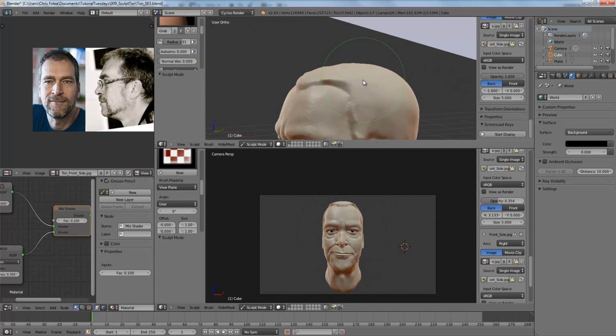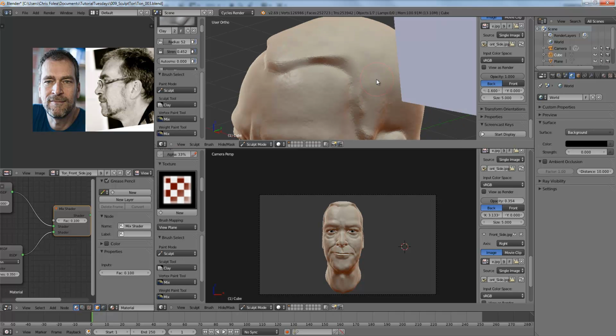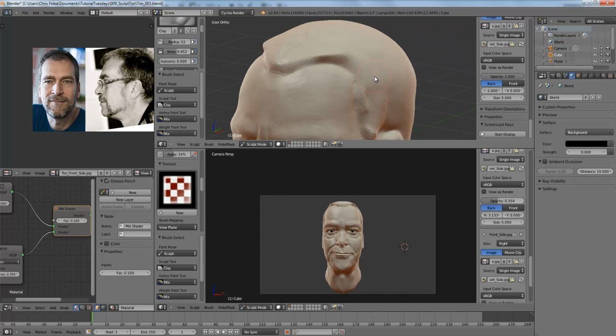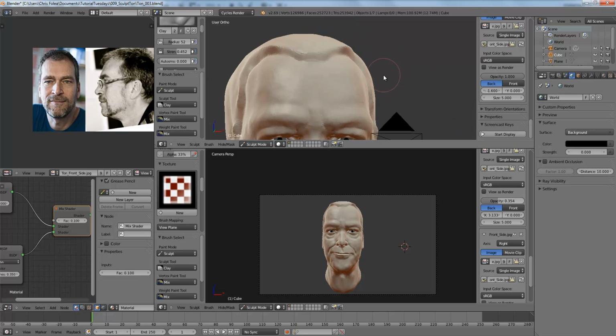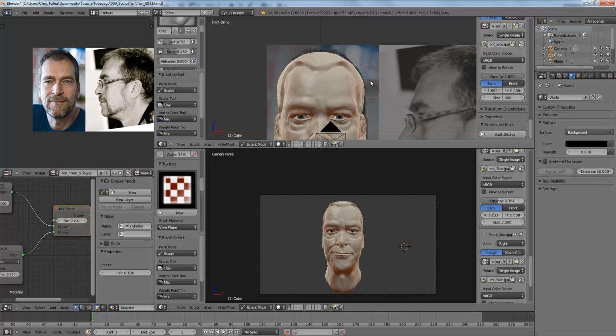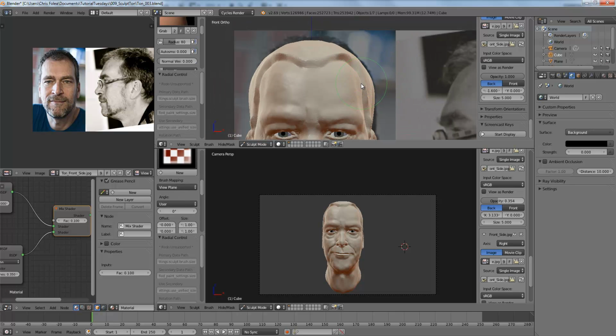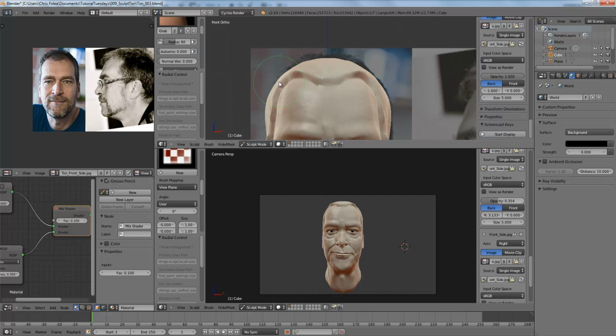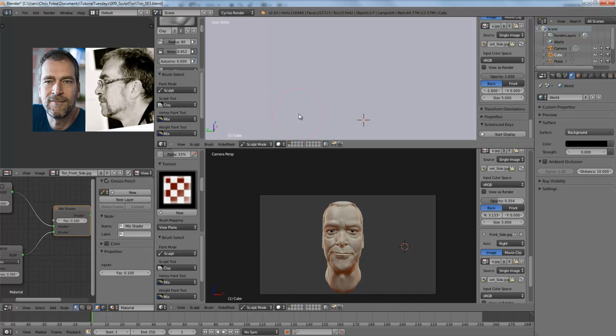So let's take a look at our camera here and just sculpt to camera a little bit to get some of that hair volume in. And to sort of bring this in a little bit. I think overall that will help.